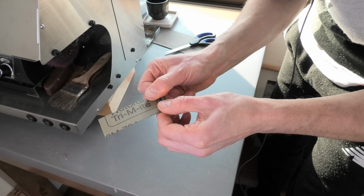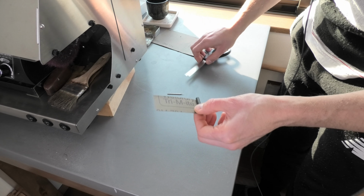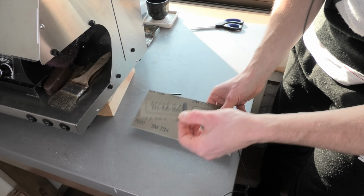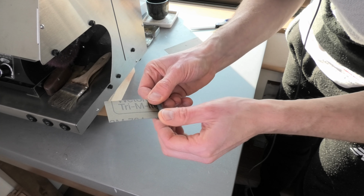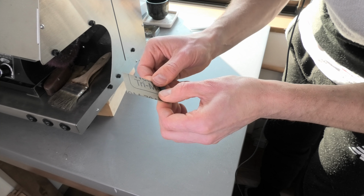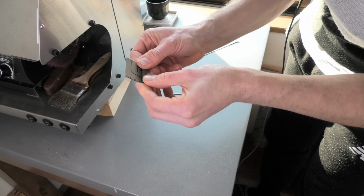Yeah, this is looking like it's going to be really skinny. I must have used to use the long side. This was like the short side of the paper. I should have used the long side. Anyway, it's the same technique, it's just less paper. So rolling it up, here we go, coming to the end.